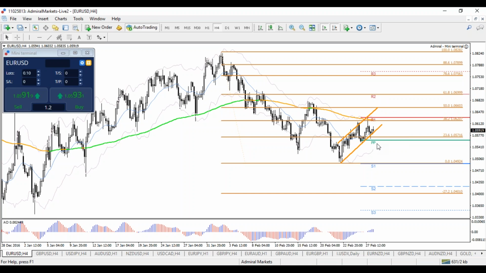If it breaks through that channel and the pivot point, then I think there could be a test of 105. Price could go down and retest the 105 round level, S1. If it breaks below S1, there's an intraday or intra-week potential down to the S2 and the minus 272 target at 104. If it breaks S2 and the minus 272 target, I think there's a continuation down to the bottom and S3. And if it breaks the bottom, down to 102.50 parity, maybe even below parity. But that's a bit further down the road, so we don't have to talk about that now. That is a potential path for how far price might travel.